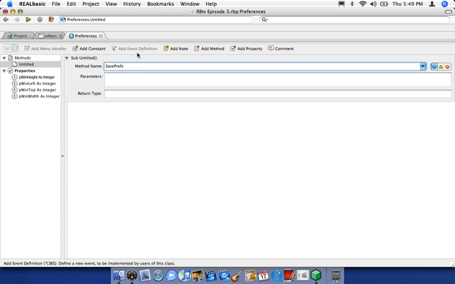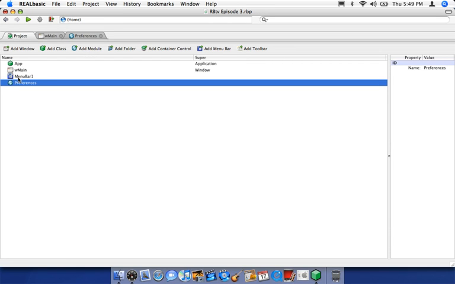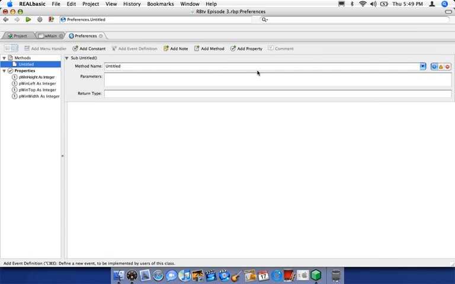If I'm in window main, since our module here is not part of window main, it's its own entity or its own object. The save prefs method is not within window main, it's within preferences. So if I set this to a global method, then window main will simply be able to call save prefs, and all the preferences will get saved.